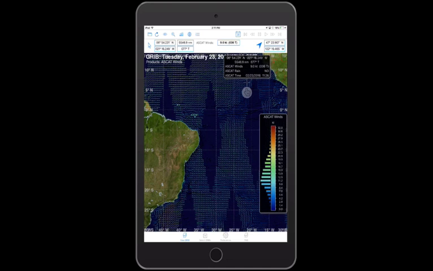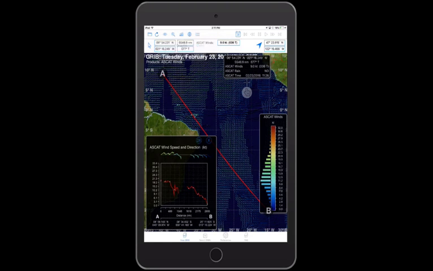We have the tools in GRIB Explorer iPad, like we had there, that I showed you as the horizontal profiler in WeatherNet. Here we call it the route finder, but similar sort of objective.